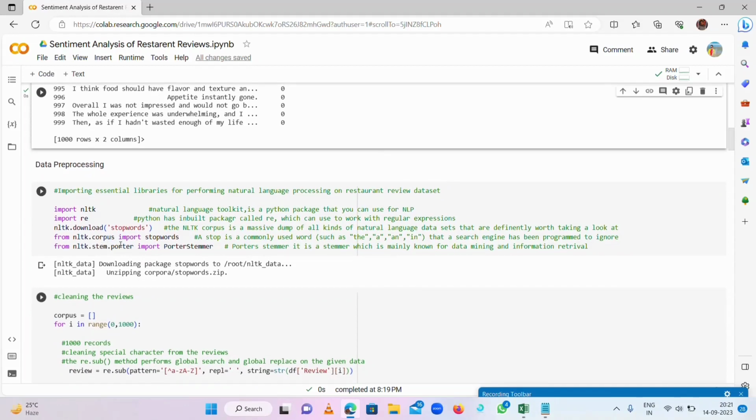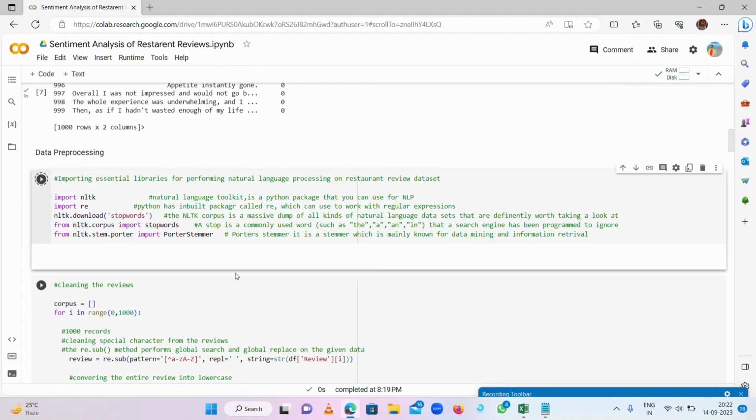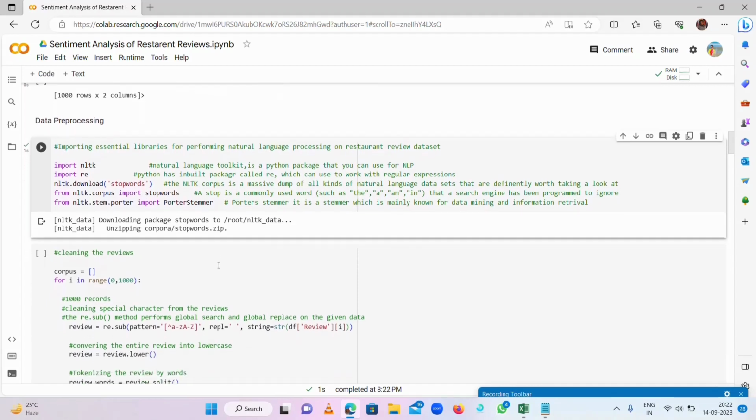For that we are importing stopwords from nltk.corpus, and we are importing PorterStemmer from nltk.stem.porter. Porter stemmer is mainly used in data mining and information retrieval. So the package related to stopwords was downloaded here.